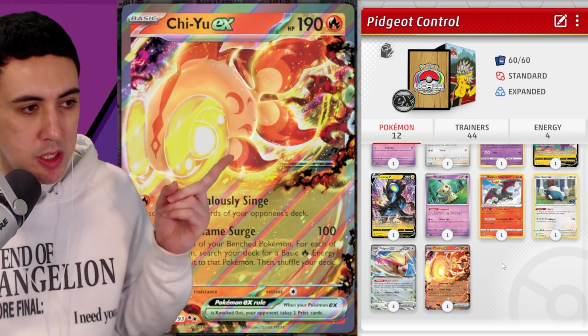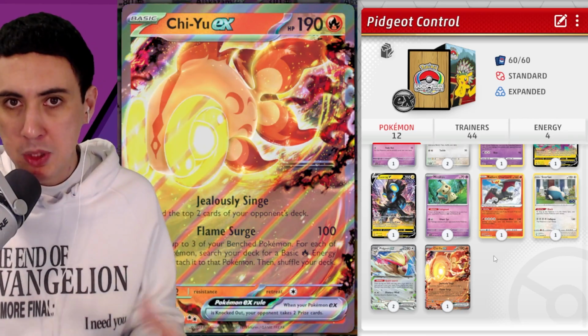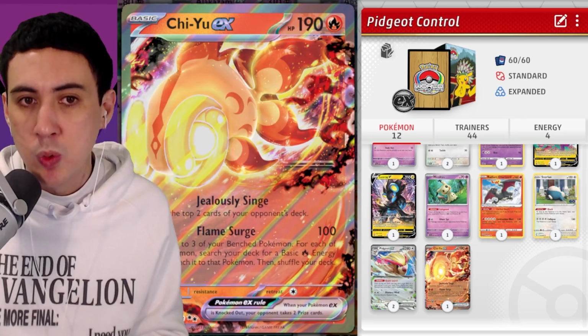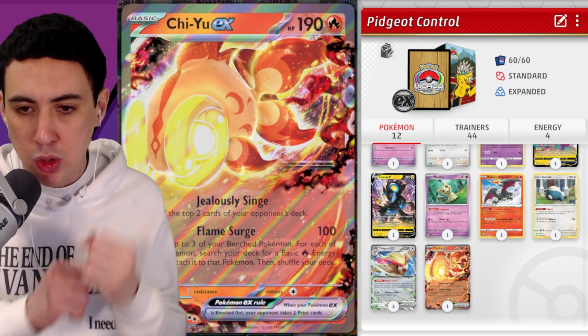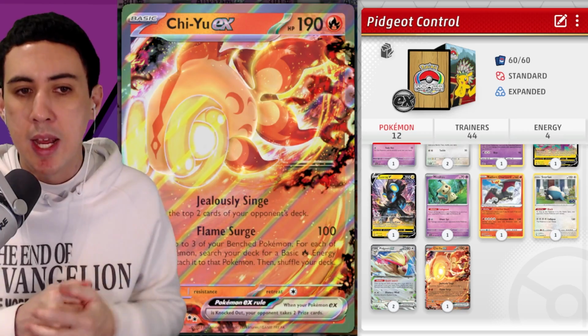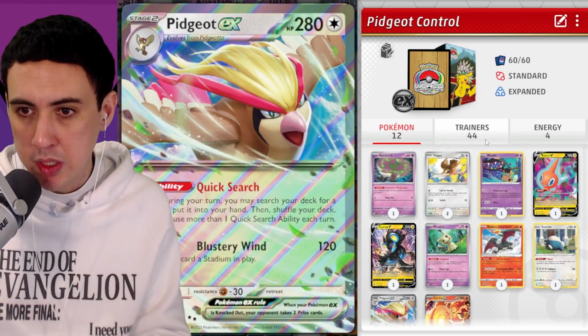Chi-Yu here, Jealousy Singe. Discard top 2 cards of your opponent's deck. It's a mill option for the end of the game. You could sneak a win if they've only got 2 cards left, or you can try and force a position to move forward by actively milling them, right? If they're sitting there and going draw pass, you can go, well, I'll just come in with Chi-Yu and start attacking with Jealousy Singe. And then, of course, we got the Pidgeot here too.